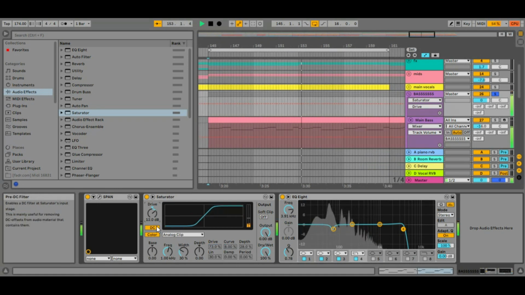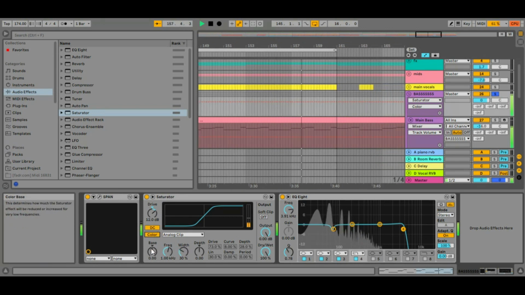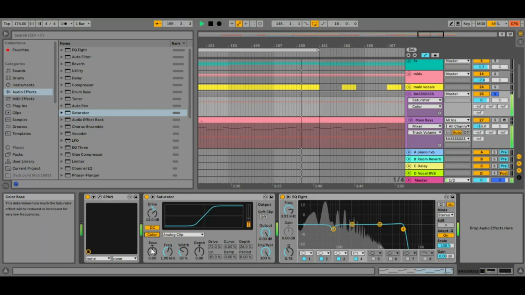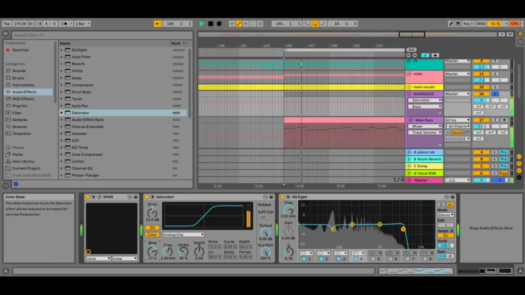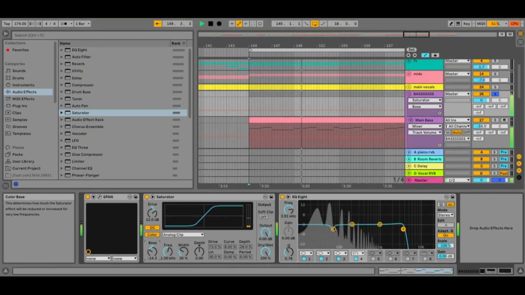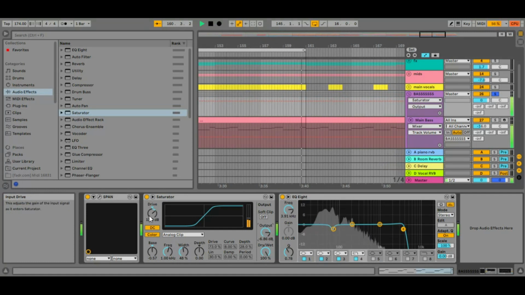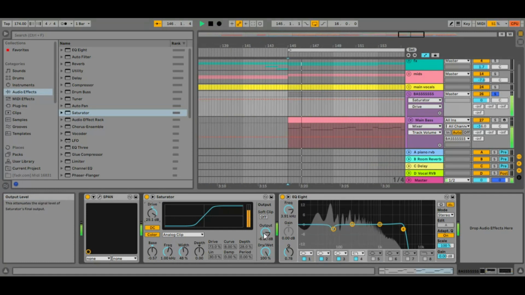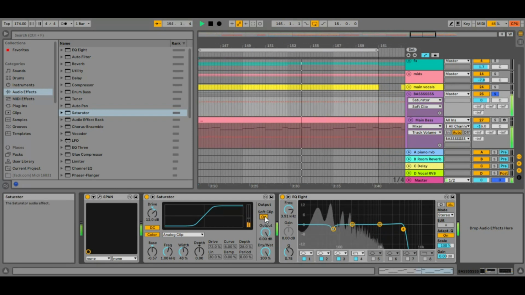You can play around with the filters, DC and color. If you click on color and play around with the bass, if you turn it down, you can add harmonics to the lower frequencies, and if you turn it up, you'll add harmonics to the higher frequencies. And if you're adding a lot of drive to your sound, it will get quite loud, so you can play around with the output just to bring the levels down, and you can also use the soft clip as well, just so the volume doesn't go higher than it needs to.